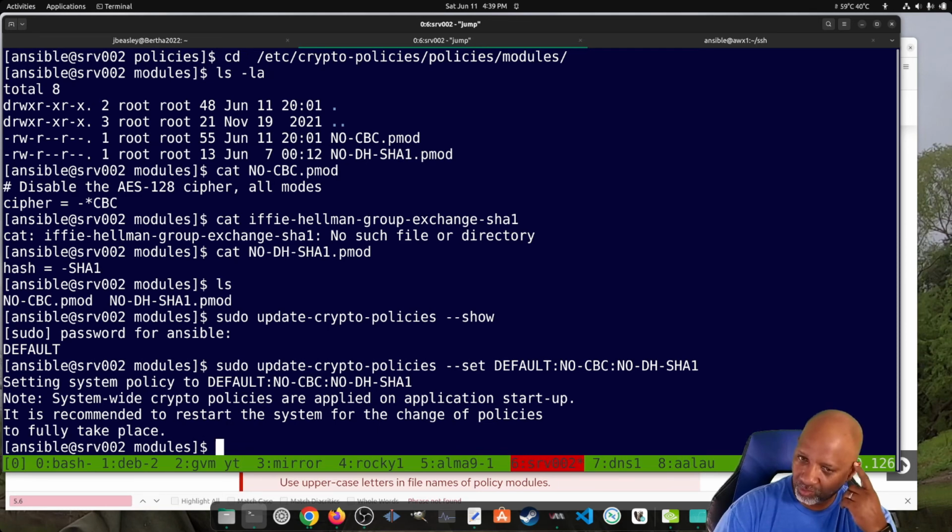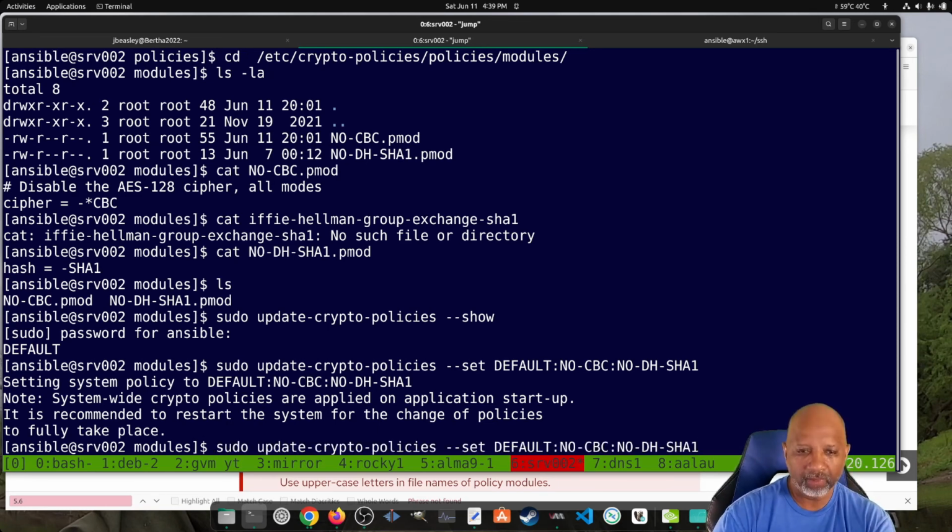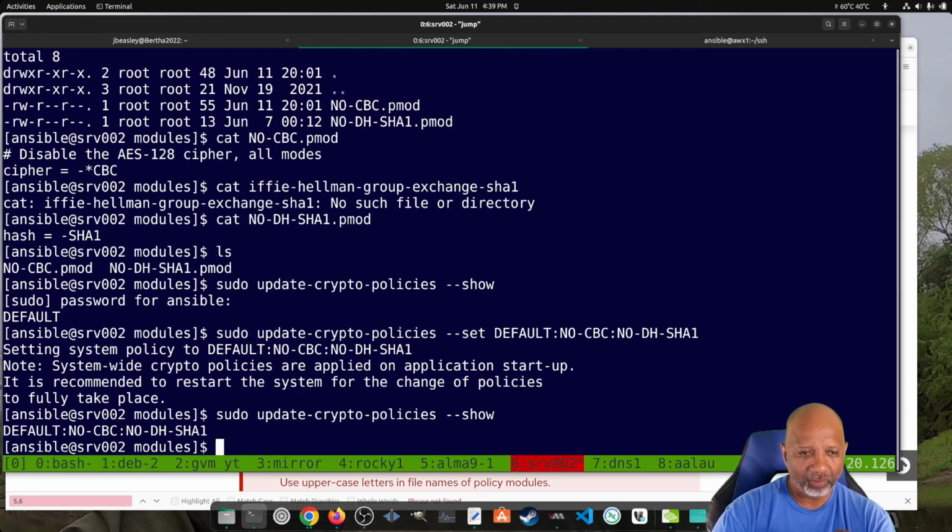And again, it tells you to reboot your system, but I'm just testing right now, so I'm not going to reboot. When I go back and I look at my crypto policy, I can see it's default, no CBC.